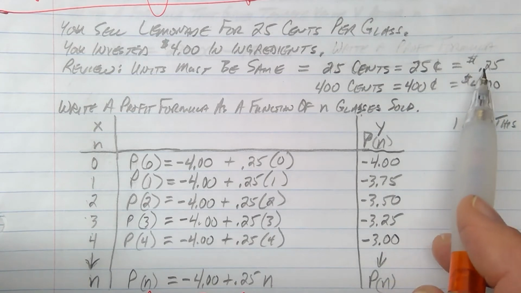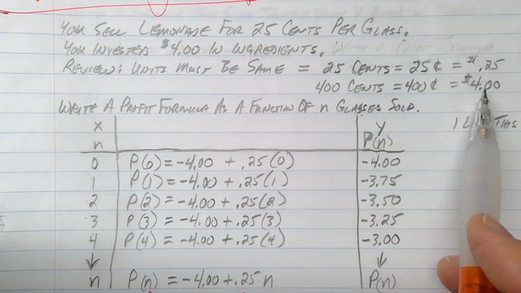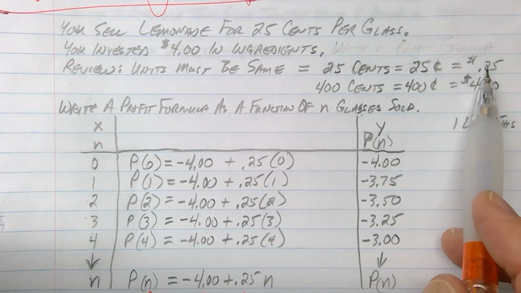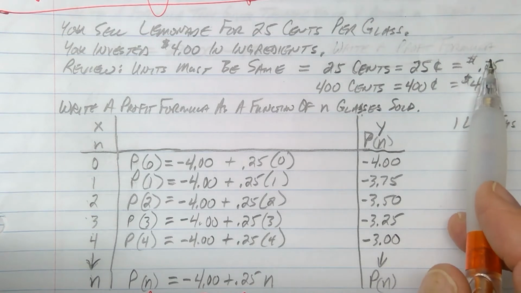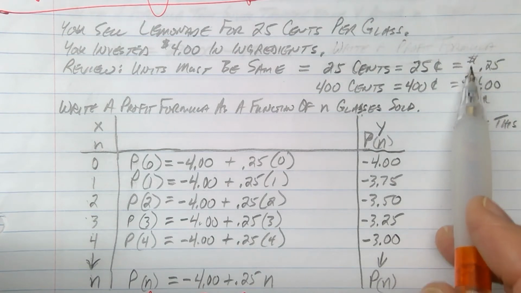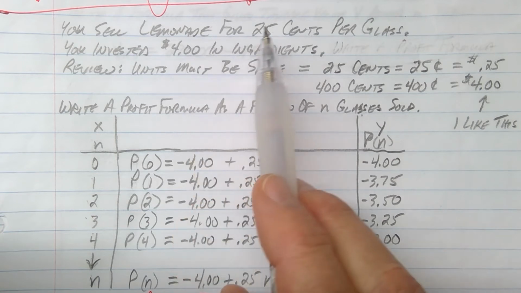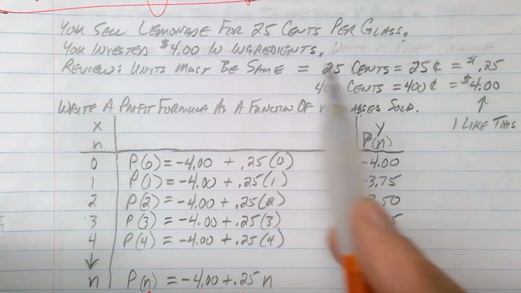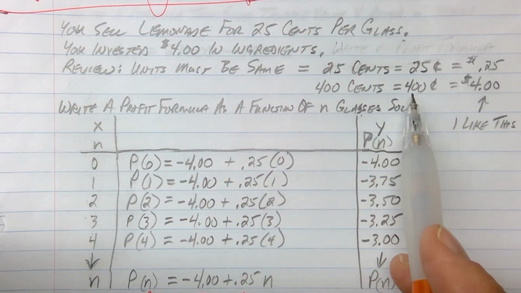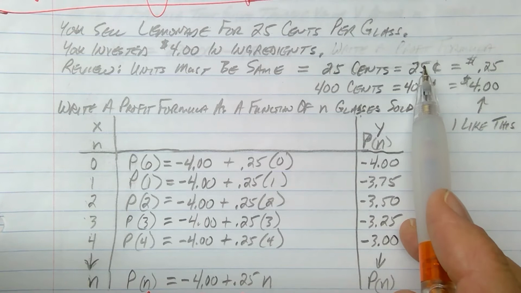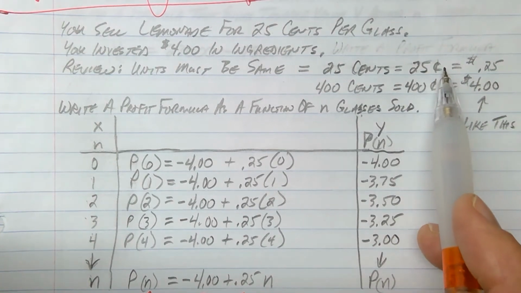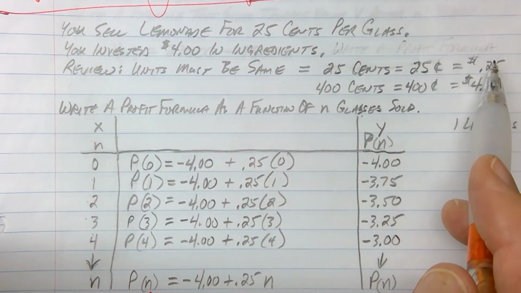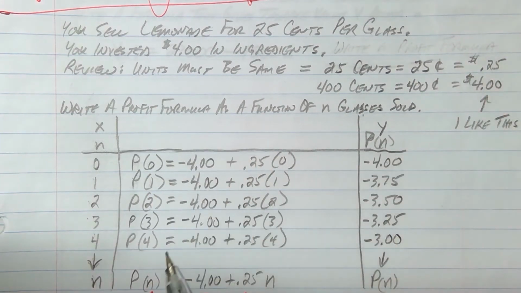Now I'm going to choose to write them both as dollars, so it would look like this: $4, and a quarter is part of a dollar, $0.25. So let's write them using decimal notation, which is dollar notation. We could choose to write them as cents. This is 25 pennies. So I could write 25 pennies, and then $4 would be 400 pennies. So I could use these. There's nothing wrong with that as long as you're speaking the same language with both units. All right? So I'm going to choose to speak dollars. I'm going to use the decimal notation.